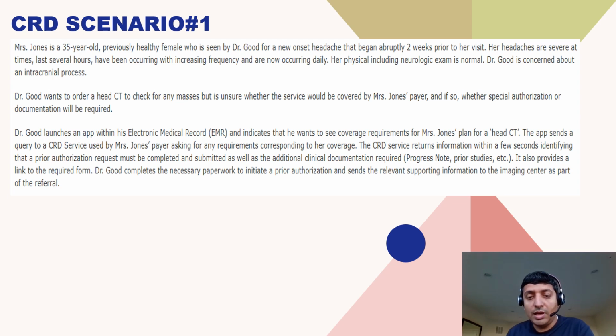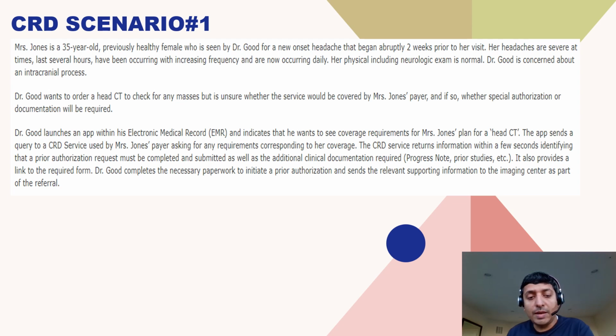Her physical, including neurologic exam, is normal. Dr. Good is concerned about an intracranial process. Dr. Good wants to order a head CT to check for any masses but is unsure whether the service would be covered by Mrs. Jones' payer, and if so, whether special authorization or documentation will be required.